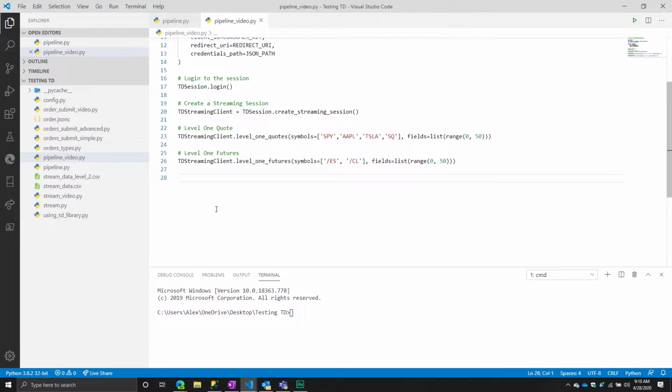So the main thing that you need to understand about the streaming client is that behind the scenes, there is a lot of asynchronous Python going on, right? And so when you're going into this realm of building a pipeline, you're going to have to understand a couple of things. There is some complexity.